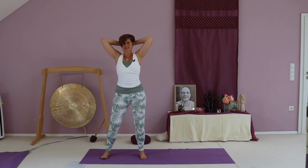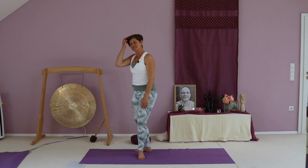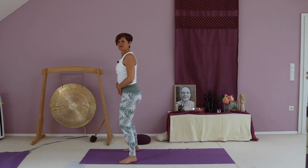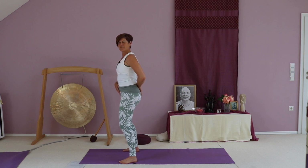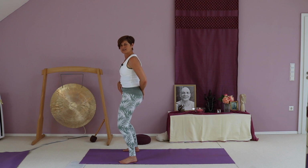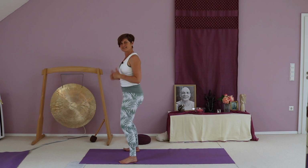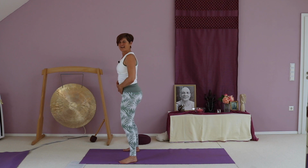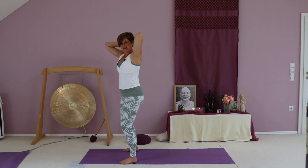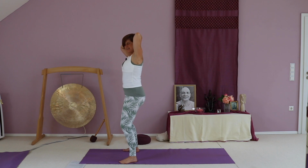And back to center. Then you can relax your arms for a moment while I explain the second part of this exercise. Second part is tucking and tilting of the pelvis. And one time we do the inhalation with the tuck, and one time we do the inhalation with the tilt. So also this coordination can be a bit challenging in the beginning, but we just try. I show from the side, so maybe it's easier to see it. Knees are bent a little bit, then it's easier to move the pelvis.